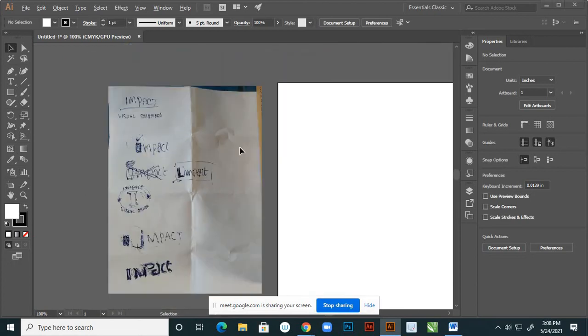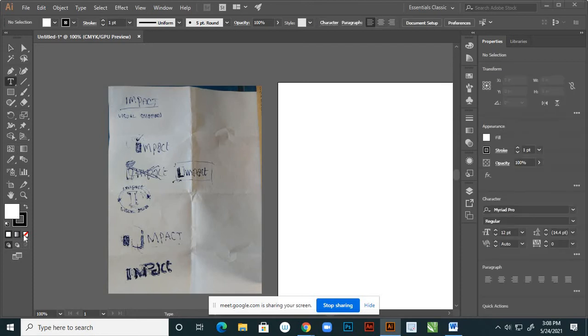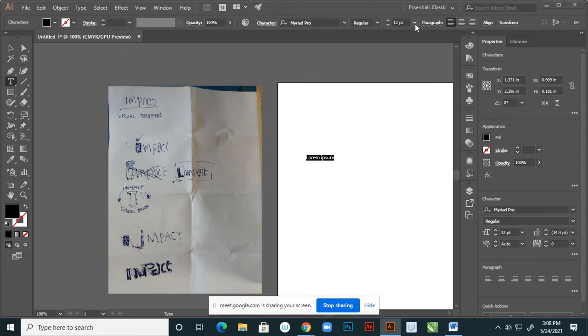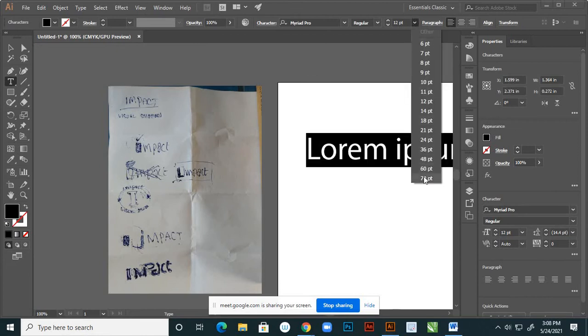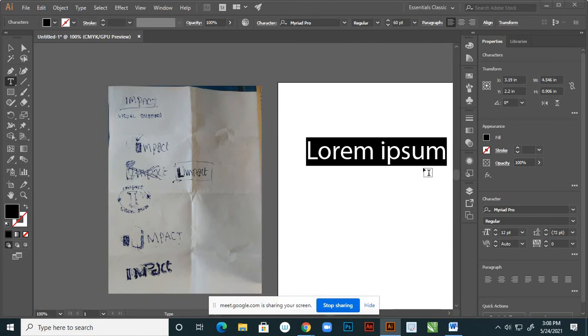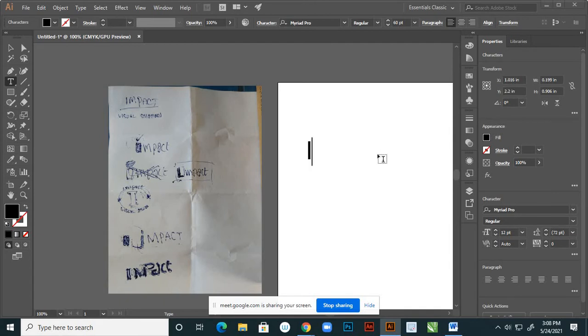So take the text tool. I don't want the fill color right now. Your font should be a bit bigger, something like 60, and type Impact.